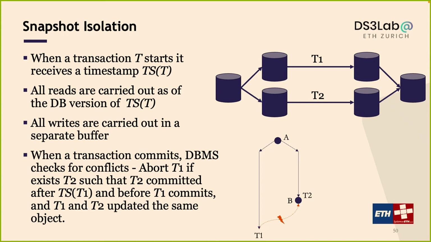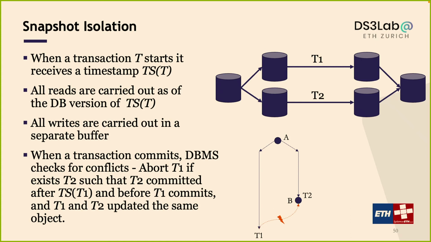when they start, you copy the same database into two copies. You try to check whether there's another transaction T2 committed before T1. Okay? When in T1, you see whether there are T2 committed, and you see whether T2 updated the same value as T1. Because if that happens, there's no way you can merge the sandbox of T1 back into your database state, because then you are going to overwrite the update from T2, which is supposed to happen after you. Okay? So that's what you are going to check.